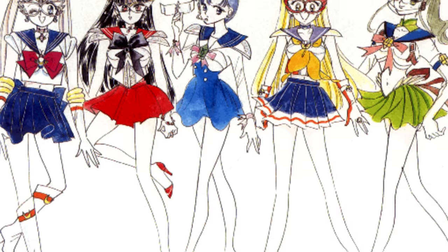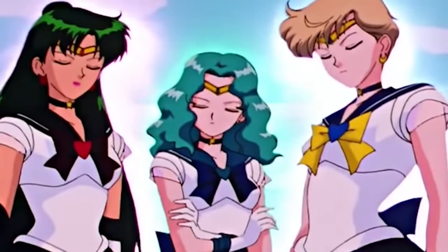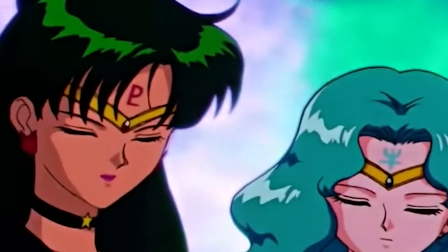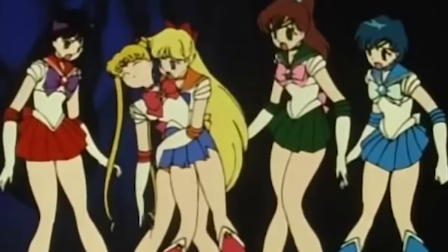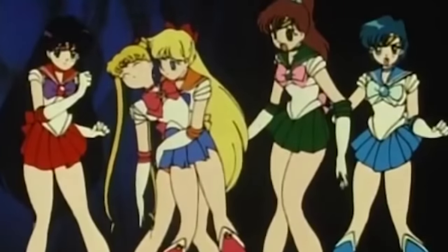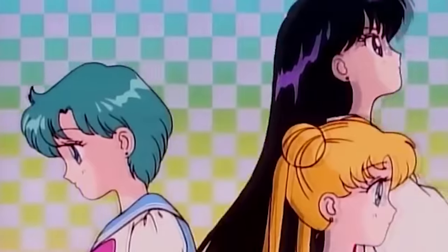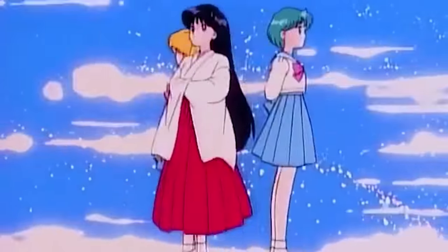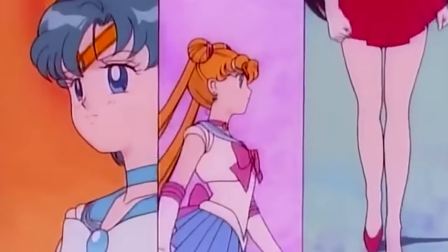In early drafts of their battle outfits, each of the girls had their own unique designs, barely relating to the others at all. But after her editor, Fumio Osano, recommended that she make their outfits variations on the serafuku, their look became more cohesive, only differing in color, which related to their personality, zodiac sign, planet, or birthstone. Similar to how school uniforms were introduced in Japan to unite the youth, the Sailor Scouts' outfits are symbolic of how they all have a single goal in mind, while also hinting at their age — reminding the audience that the majority are only in middle school when the show takes place. Most importantly, their outfits reiterate one of the biggest messages in the series: that women can be powerful even if they're feminine.